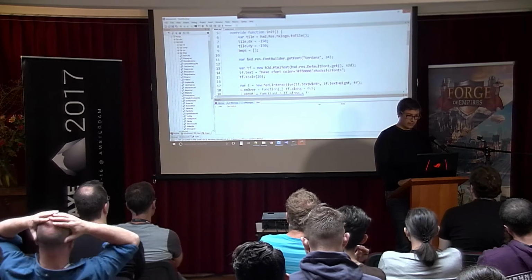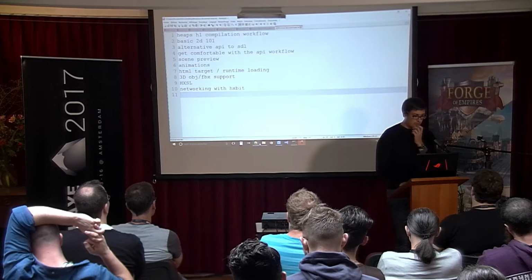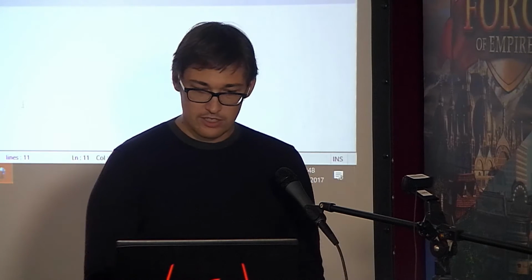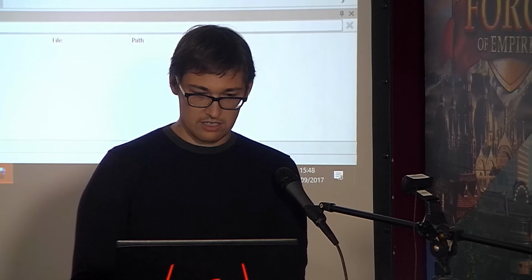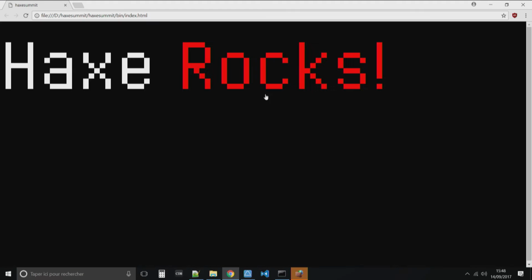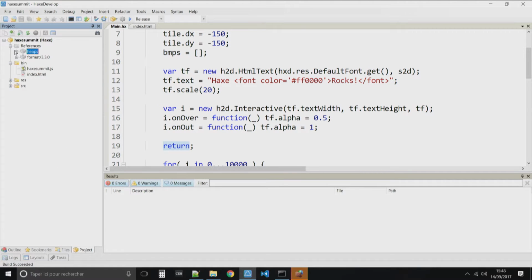So, let's go back to the program I had. So Heaps, okay, we didn't do the HashLink part, so I will show you a bit of HashLink. If I want to do the same thing I'm doing right now, so I just Ctrl+Z a bit. Okay. Let's say you have this example, and you want to run the same thing in HashLink or another target. So sadly, HaxeDevelop doesn't support HashLink integration yet. So I will just go by command line if that's okay for you.